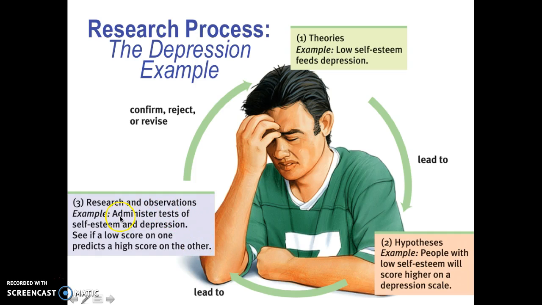All right, and then we go back up, and does this confirm, reject, or do we need to revise our theory? So you see, it can be a huge cycle in our testing a theory, okay? Our question, our idea of why does somebody do what they do? Why do they think? Okay?